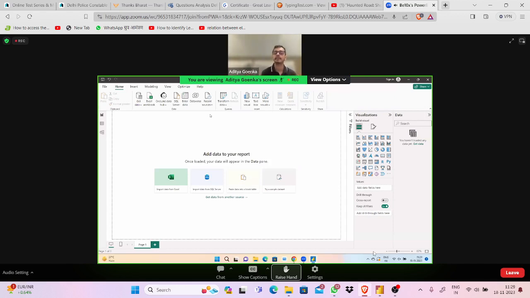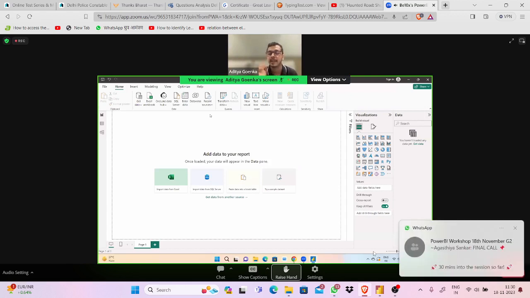What do I mean by that? If data flows via wires into Power BI, let's say you change anything in your Excel, delete one column, delete one row, or add more rows and columns, that data will automatically be applied to your Power BI visualization. This is the power of Power BI, that it is dynamic in nature. How awesome is this? Can I get an awesome in the chat box if you feel that this feature of Power BI is awesome?